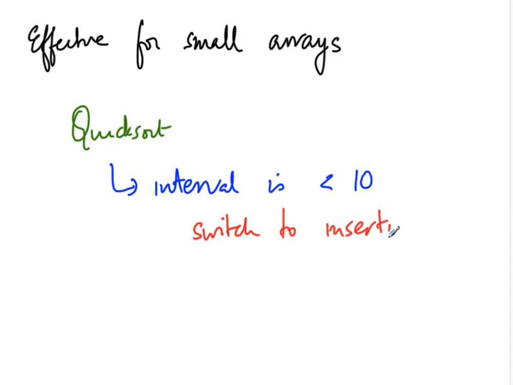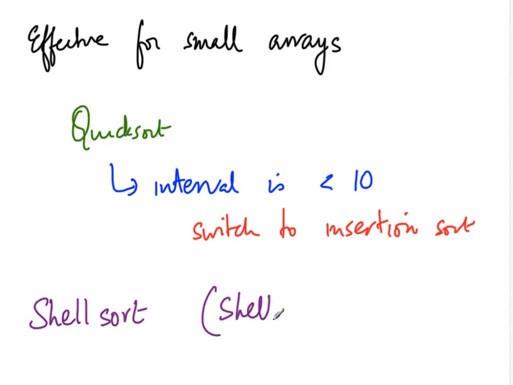So the natural recursive definition of quicksort says you keep going down all the way until your interval length is 0 or 1. But in practice, what you could do is put a larger window and say once it crosses 10, you don't again recursively call quicksort, but rather you use insertion sort to quickly sort it. There is another variation of insertion sort called shell sort, or more accurately Shell's sort, because it was invented by a person called Shell, and this is used to, for instance, sort moderately large files.